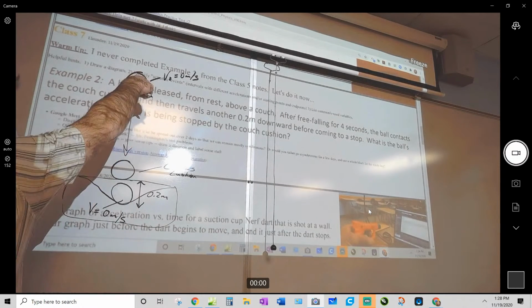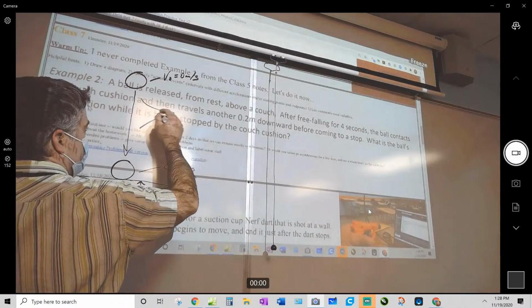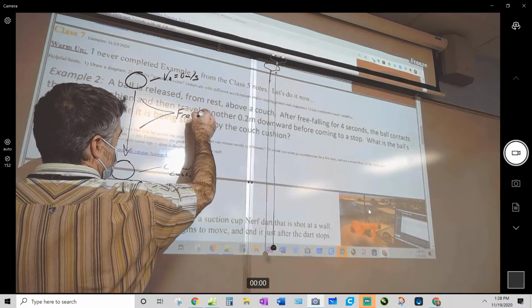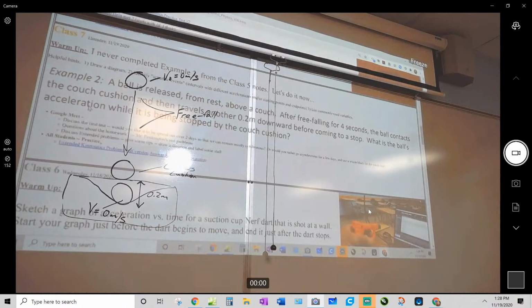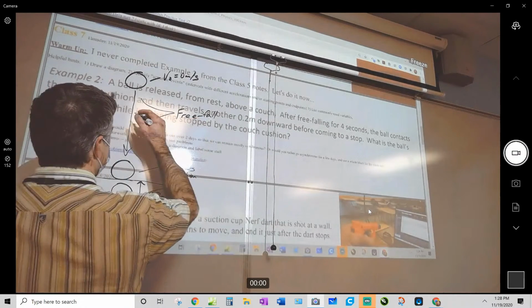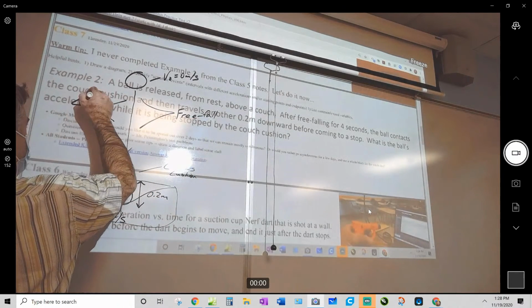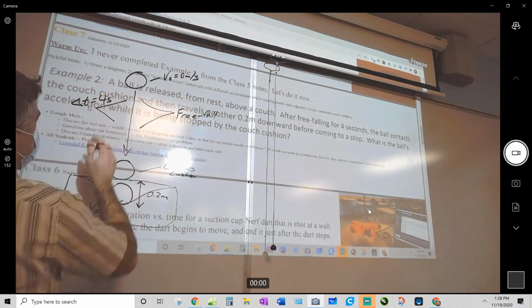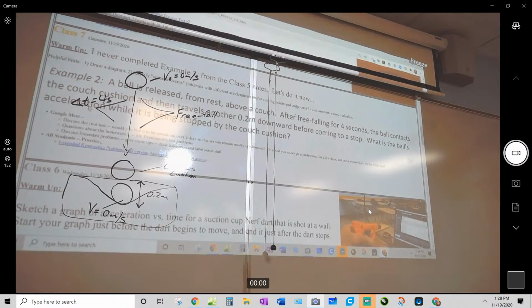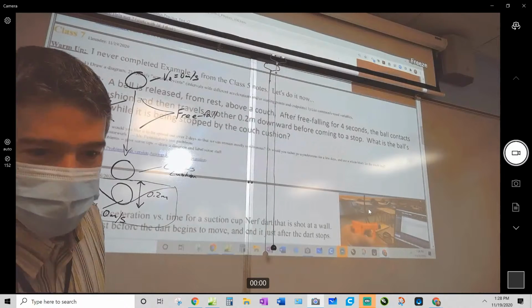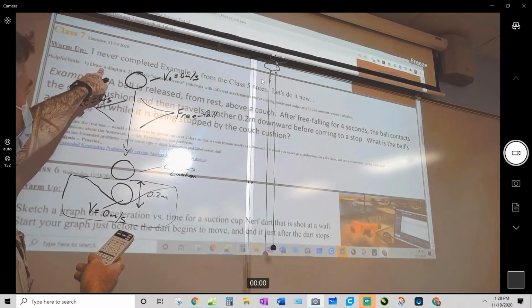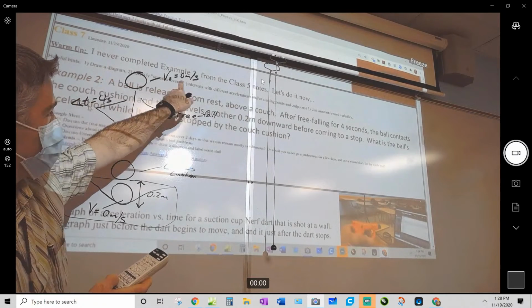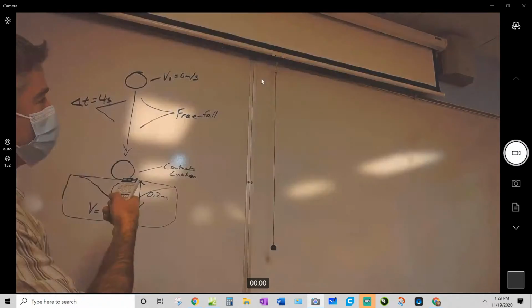So it's falling, it's going faster and faster and faster, and I'm just going to write in here free fall. And that means something very specific. It means there's no air resistance, and the only force acting on this is gravity. And I'll also write delta t equals 4 seconds. And I think that's everything that's given in the question. So I can get rid of this other stuff now. But first, I want to just draw a diagram, identify separate events, and then list some commonly used variables.